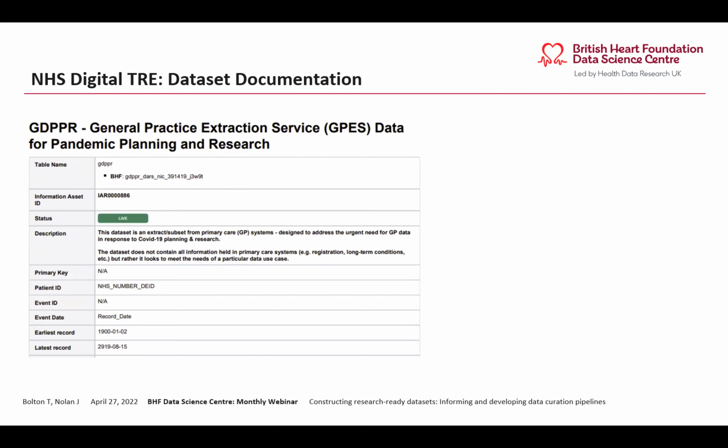So starting with dataset documentation, currently the main source of documentation for the NHS digital datasets is contained in PDFs in the box folders. For example, here is the PDF for the GDPPR dataset. These PDFs are a really useful resource that contain dataset descriptions, variables and value descriptions, and also metrics based on the actual data, such as record and distinct ID counts, variable completeness, and also the percentage of IDs linked to other key datasets. However, these are difficult to keep up to date in the box folders, and frequently these metrics are out of date and don't reflect the latest data that's in the TRE.